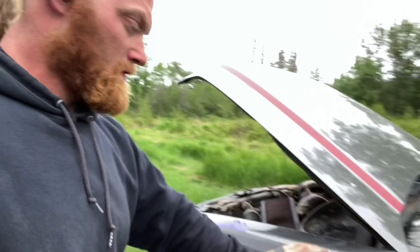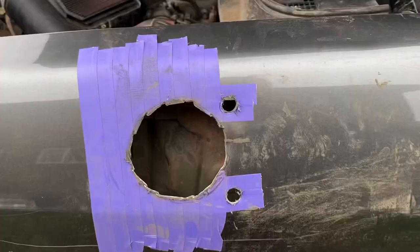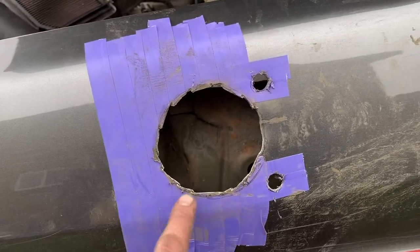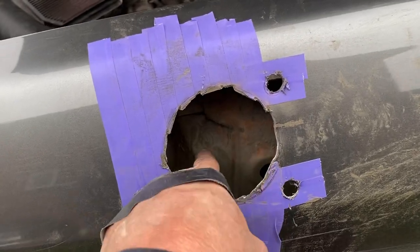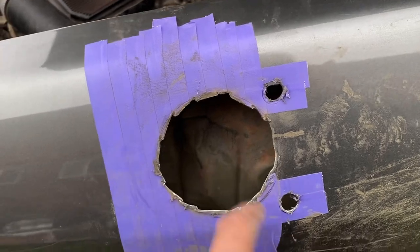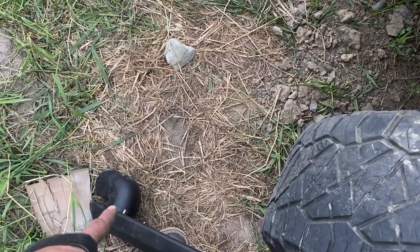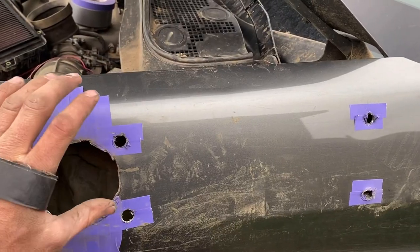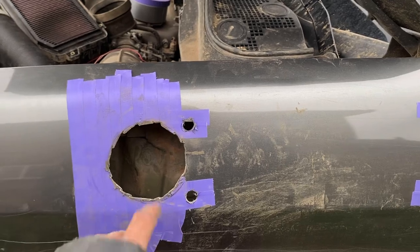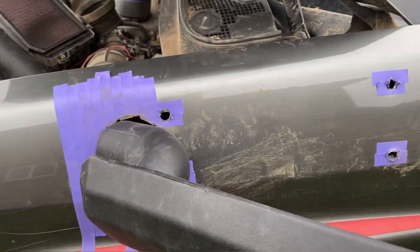It's going to fit. Boom, baby. It's going to work. So right here, as you fit this in — I haven't tidied this up at all yet, so this is going to come out all smooth. I'm going to end up painting it a little bit, obviously, so it doesn't rust. But this inner piece of the fender, you actually gotta bend that in a little bit. So that little crease right there, I pushed in so that the bottom of it could fit — it just wasn't able to sit back far enough. You just have to now clean it up, mount and all that. But that fender, you do have to push in the inner fender part.